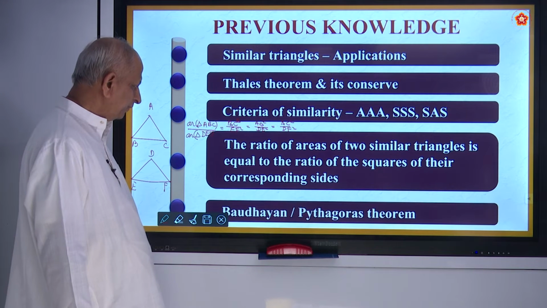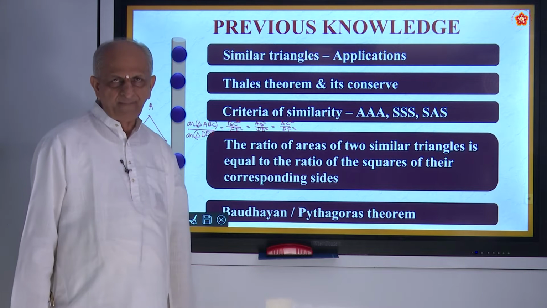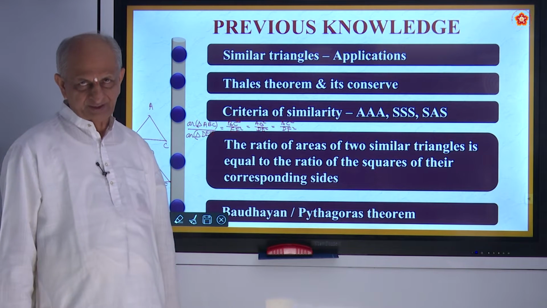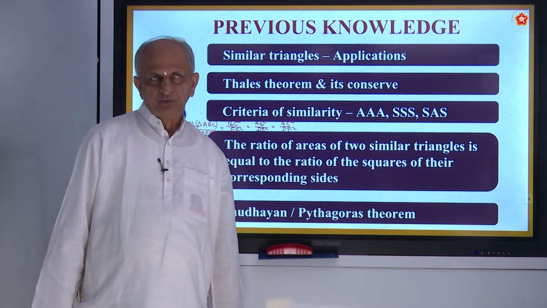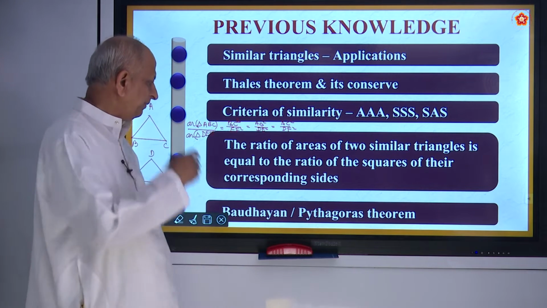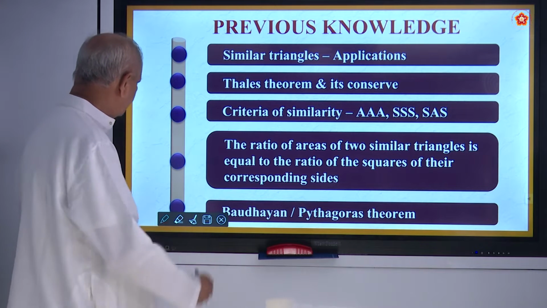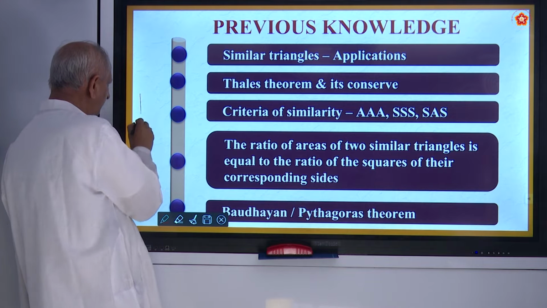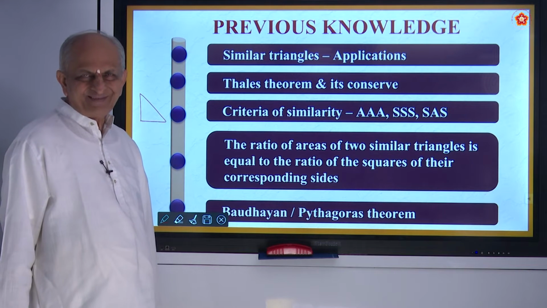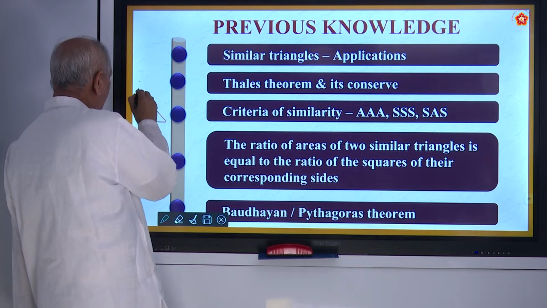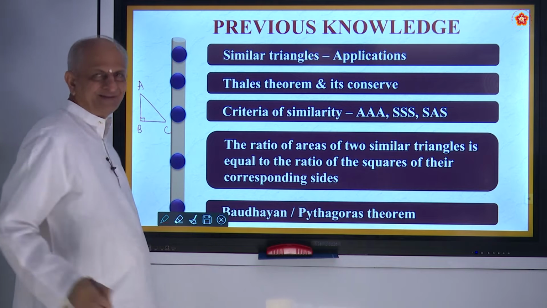Also we have studied about Baudhayana theorem or Pythagoras theorem. Who was Baudhayana? It is an ancient mathematician who was about 200 years before Pythagoras, who has found this Pythagoras theorem earlier to him. And what does the Pythagoras theorem say? It says a very, very important theorem, the world famous. Okay. So in a triangle, a right angle triangle, come on, anybody?